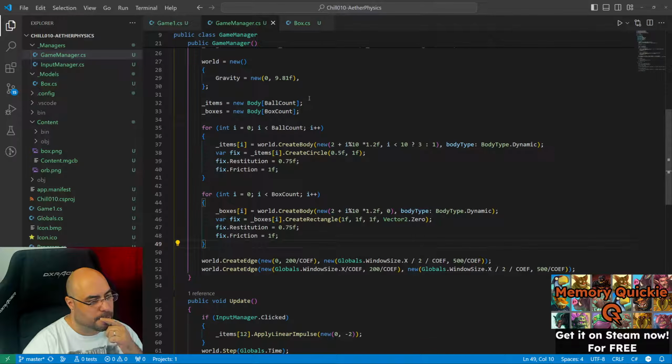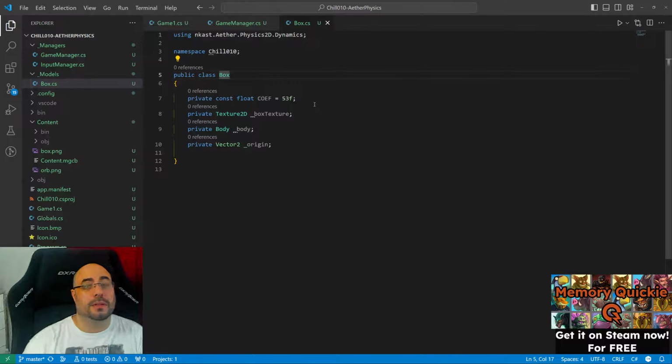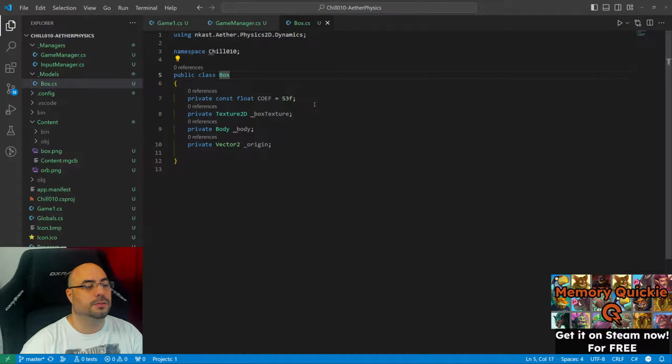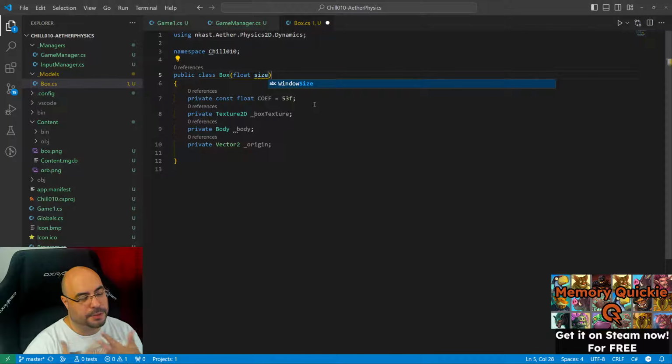Yeah. Okay. Then for the constructor, let's say we will only want it to be a square for now again. And so we want a size. And again, that is gonna be in meters, I think.